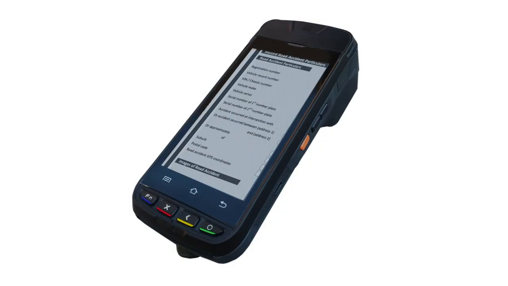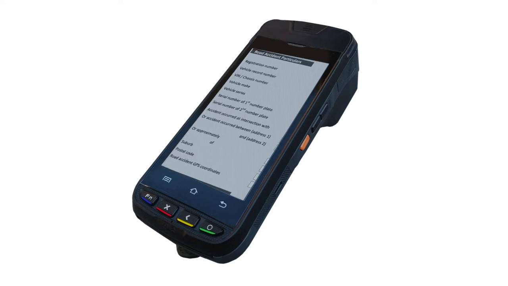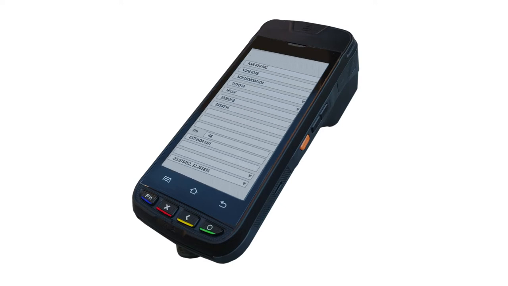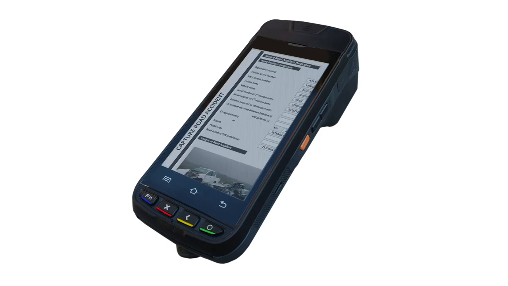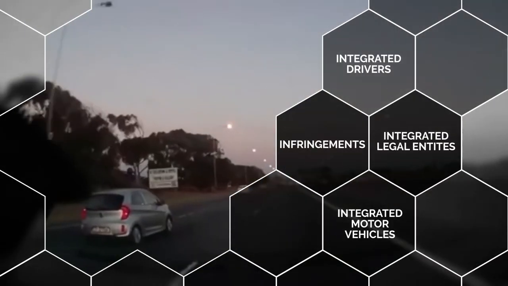Accidents. The system integrates with a rugged mobile Android tablet device carried by police officers to record accident details at the scene. It can also record text descriptions, take images, as well as record interviews with parties and bystanders. Capturing an accurate record of all aspects of the accident is critical for insurance and legal purposes.